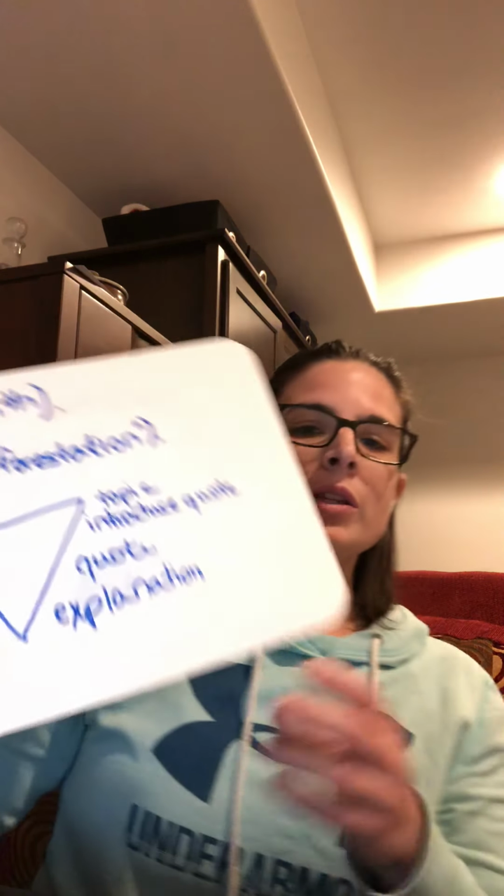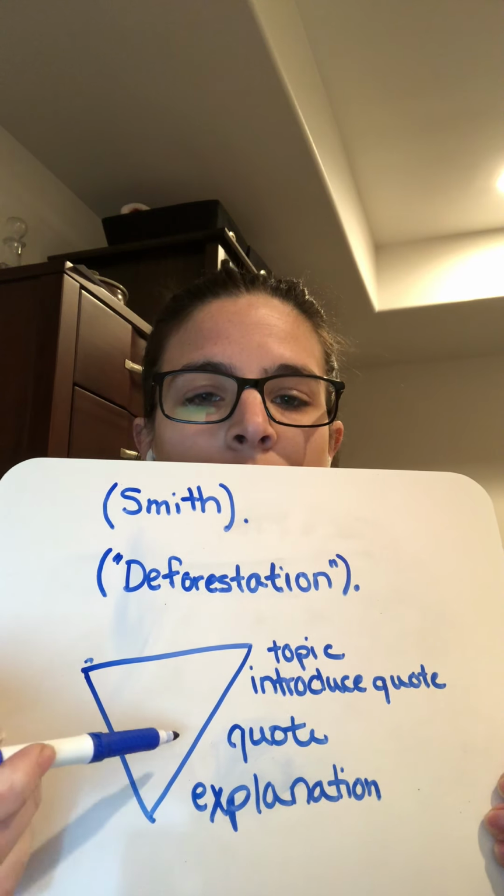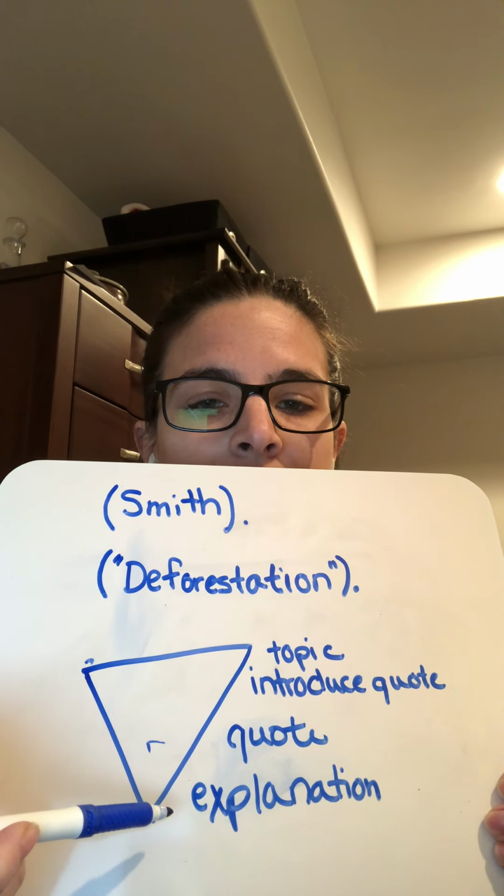Okay, so this is what that looks like, remember? We have topic, we have introducing the quote, we have the quote itself, and then we have the explanation or analysis of that quote. Again, you guys should have that in your notes. We have been using it all year. You should feel pretty confident with that, okay? The way that I've broken up your sections of your paper puts your thoughts into that format. So I just wanted to point out that that's what we're working off of here, okay? Still the same format, still working with everything that we have.